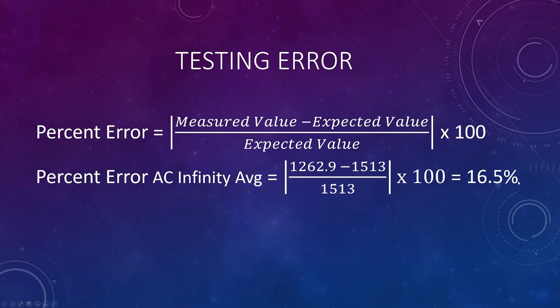I'm actually really happy with this using the average value. That tells me that I'm in the right ballpark with how I'm testing this stuff. And 16.5% really isn't that bad. The anemometer that I was using is rated for plus or minus 5%. So even if it was at its maximum of 5% off, that means there's 10% testing error on my part, which I think is pretty darn good.